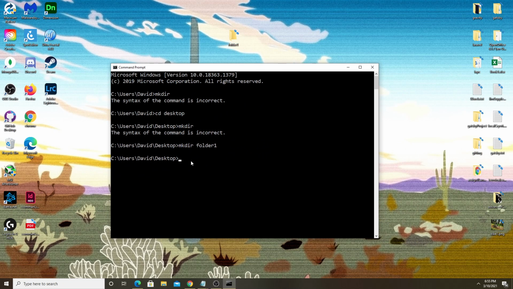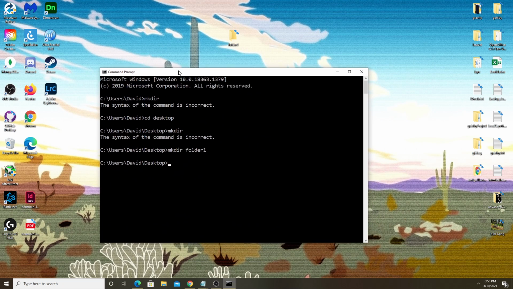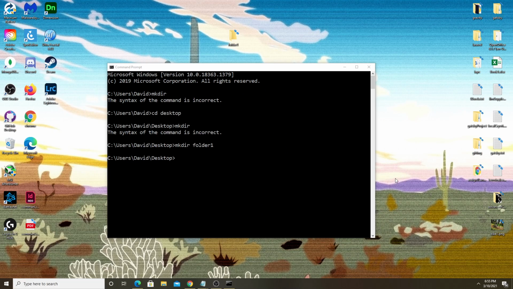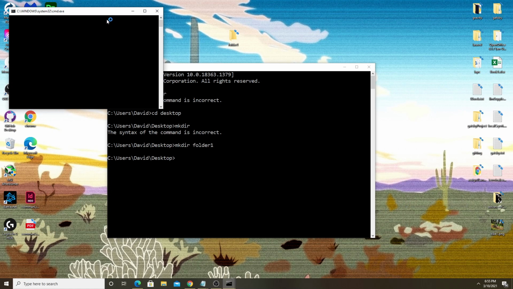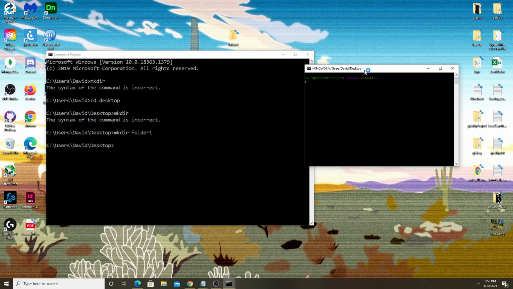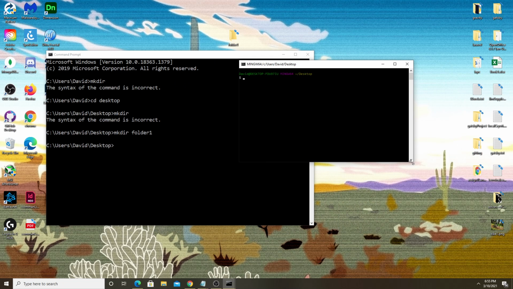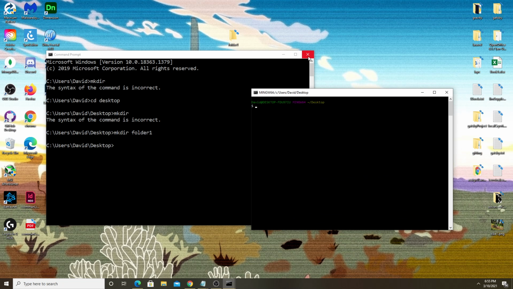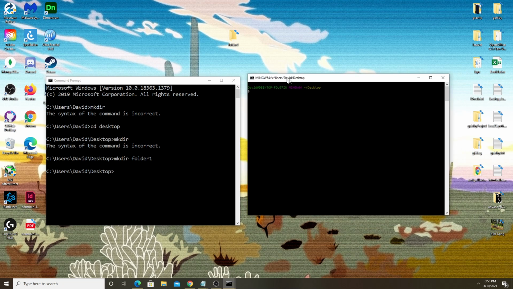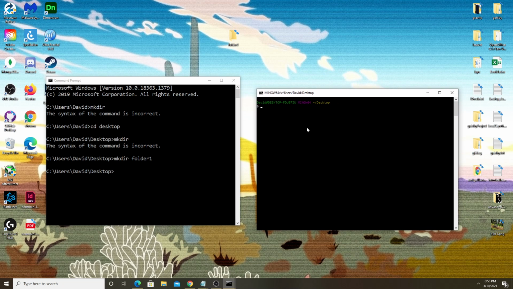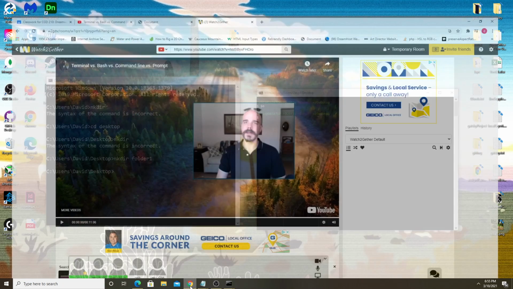the interpreter or the language is what determines what I type here, like mkdir. It has nothing to do with this program itself. So if I open Git Bash, this is another window, again, just a program that you can type into, or it's a user interface. Okay, but this one uses Bash. And what was that command the guy did? The $0. I forgot what he typed that it showed.